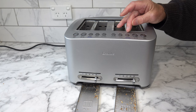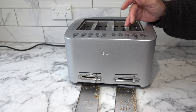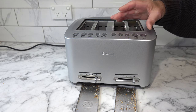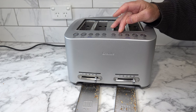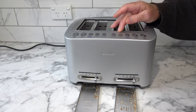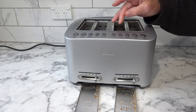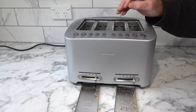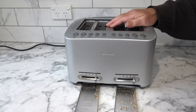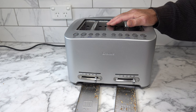The crumpet function is exactly as described, cooks a little bit more on one side than the other, so that is handy. Frozen also works well. So if you're cooking toast and you press frozen, I'm not certain if it adds extra heat or extra time, but the toast comes out great. And if you're not quite happy at any time with the color of the toast, you want a bit browner, click a bit more and again, takes it back down, works perfect. Toaster overall, cannot fault it. Absolutely love it. And if you buy one, you will not be disappointed, that I can guarantee.